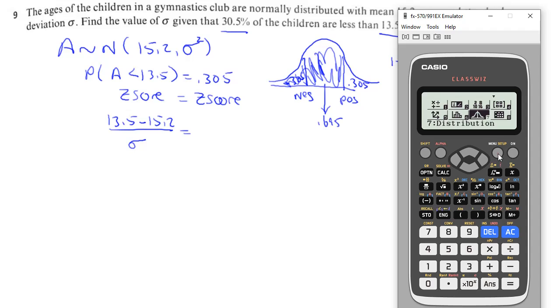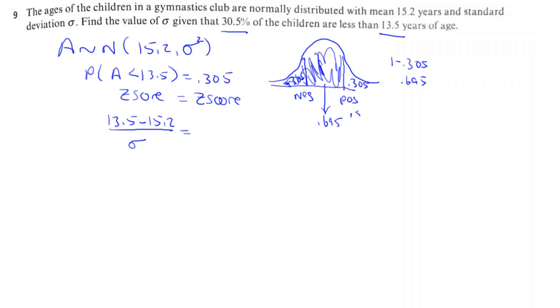If we use the inverse normal, it'll give us the value that has everything to the left of that. In this case, any value that has 0.695 to the left of it. Well, in this case, it's going to be 0.51, but remember, we want ours to be the negative one because it's on the other side. Anyway, all I got to do now is get the standard deviation by itself, and I'm going to find out that the standard deviation is going to be 3.33. And that's all there is for that one.